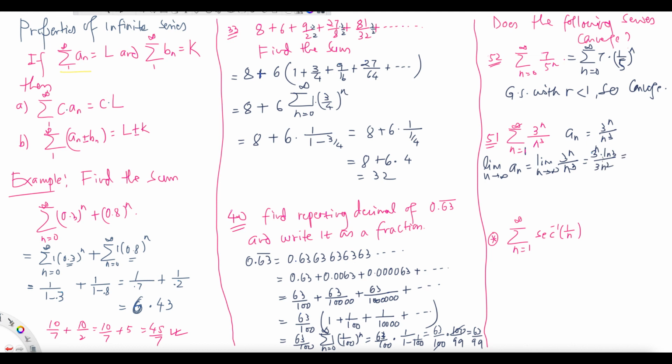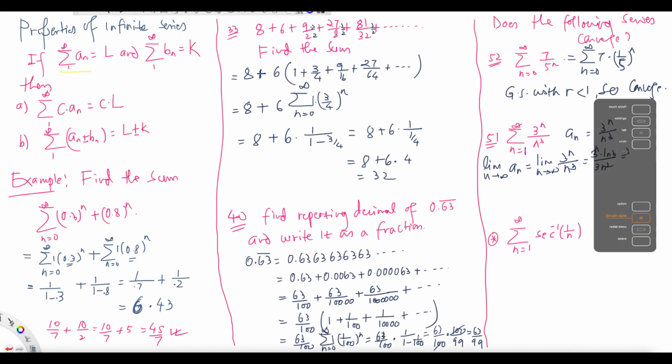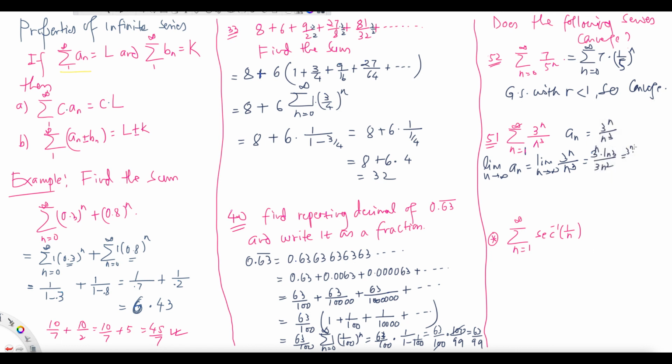Again, if you plug in the limit, you will get infinity over infinity. It will be 3 to the n times natural log of 3 squared, divided by 6n. Continue using L'Hopital's rule. You will get 3 to the n times natural log of 3 cubed, divided by 6. Now take the limit here. This goes to infinity. So this is not going to 0, so it diverges.